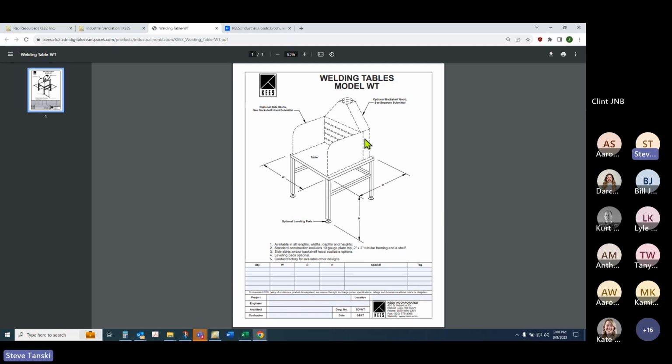Sure. And I'll be honest with you, I've seen lately where engineers will specify these to be hinged, so they can fold out of the way if you're having to work on something that's larger than the table itself. It wouldn't be possible if these side skirts were fixed. So be on the lookout for that in specifications where the detail will show these to be hinged, so you can fold them out of the way if there's something larger that's going to overhang the table ends.